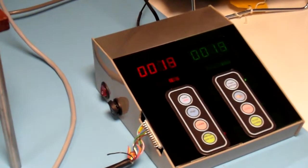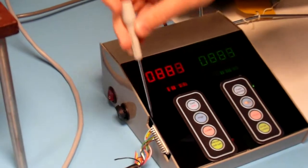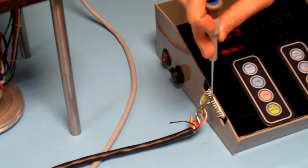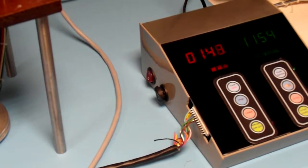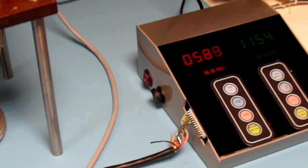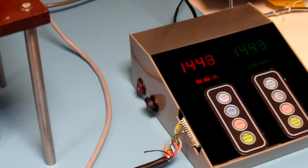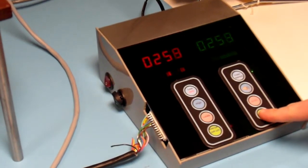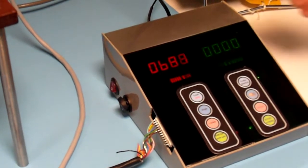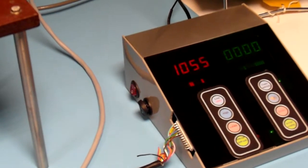If there's a short between two output channels, it will pick that up as well. So I'll go to it, and it's errored. As you see, I've taken it off and it'll error until the test is cycled through again and stops again. And stop. And that's how the test station works.